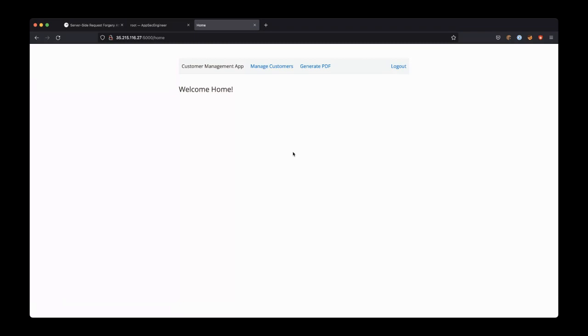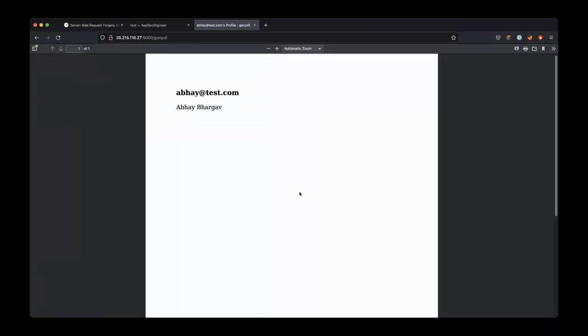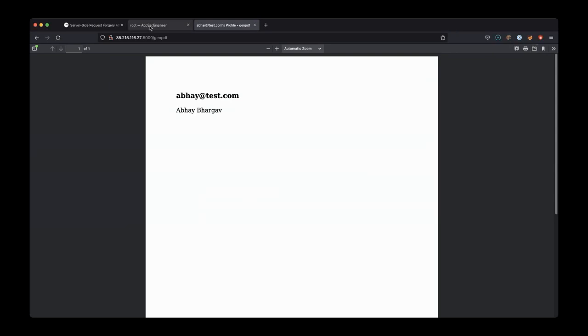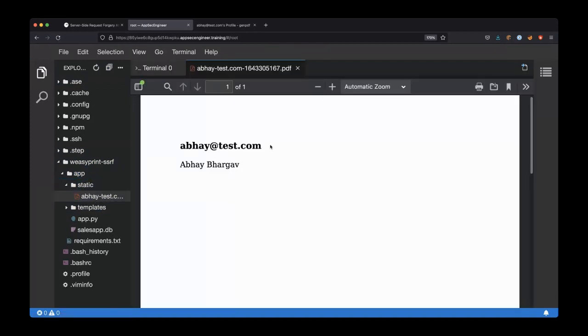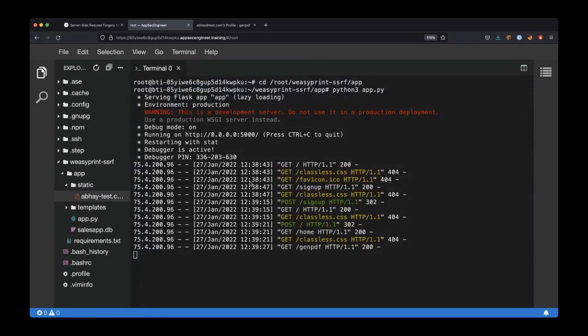Now I'm going to generate my PDF. Once I generate my PDF, it actually just looks like a normal PDF. It has nothing, it just has my information. If I had entered some customer information, that would have been printed here too, but in this case it's not. I was going to download this file and upload it back to my machine, but it's actually generated on the back end as well, so I don't need to re-upload it.